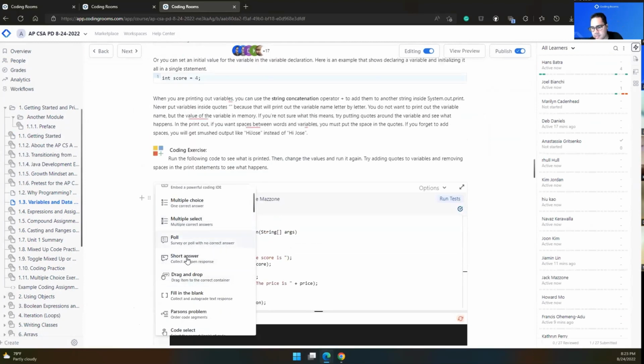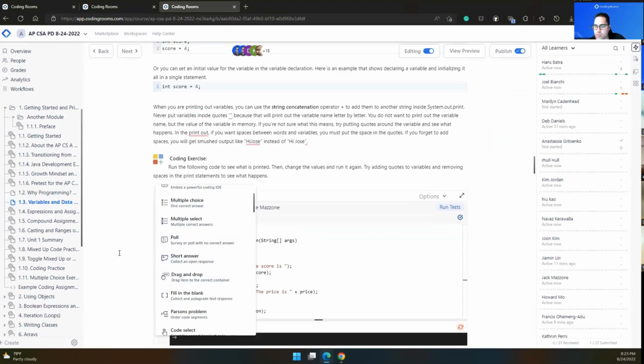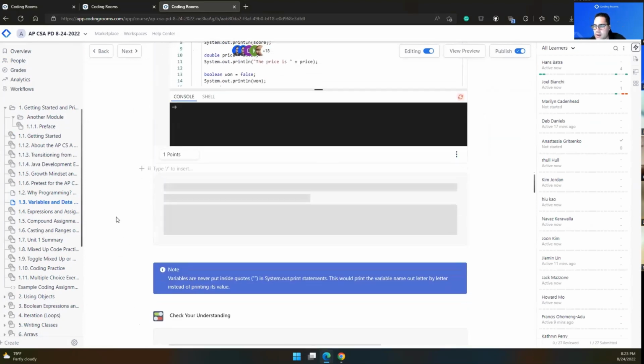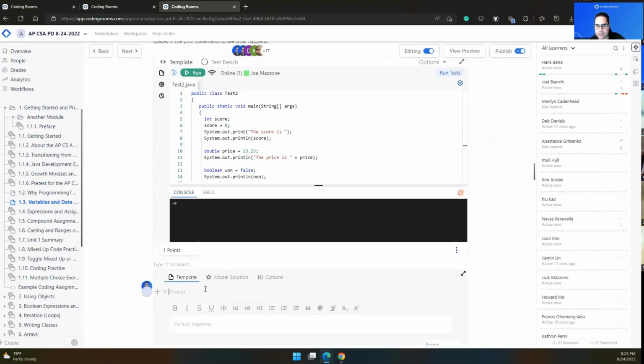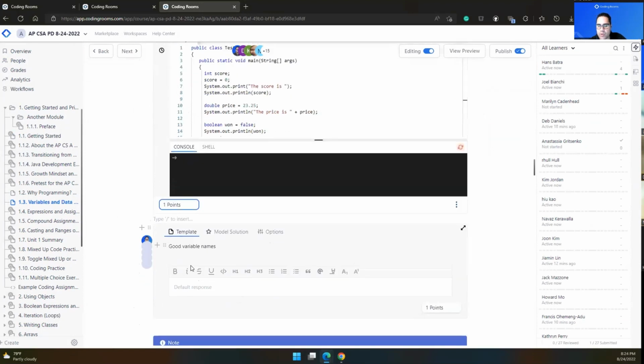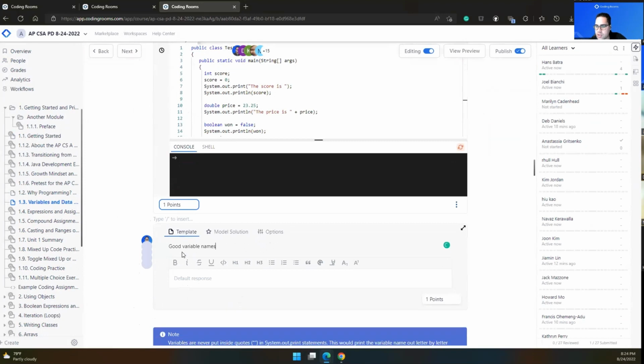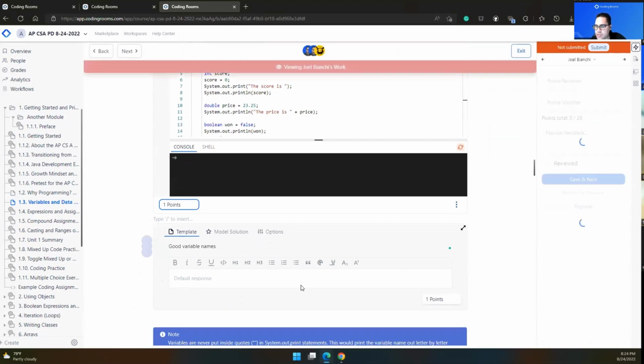Of course, this isn't the most ideal thing, and we are going to look to improve this UX, but you can add some short answer questions below, identifying that you're evaluating good variable names, or whatever manually graded item you'd like. Then the IDE block itself will only evaluate the automated test points, and any manually graded points would be in the short answer question.